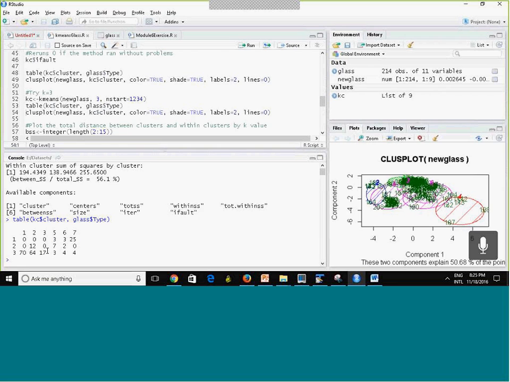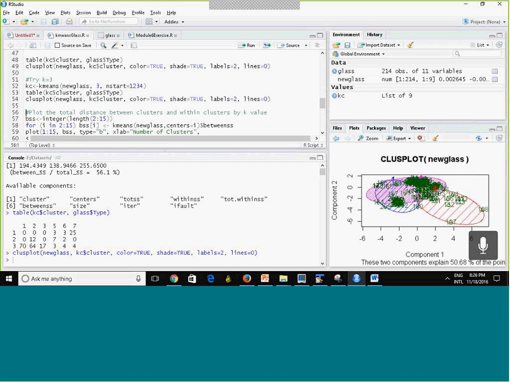But look at this. All samples of glass type 3 are in the third cluster. It's not split anymore, right? And if I look at glass type 1, all samples of glass type 1 right now are in the third cluster. You see that? So this is what's happening with k equals 3, and I'm going to go ahead and do the plot. I just picked it.